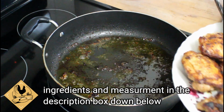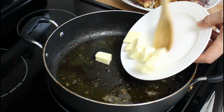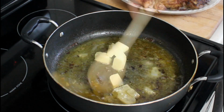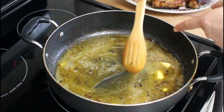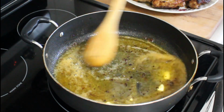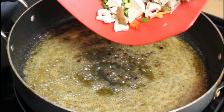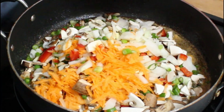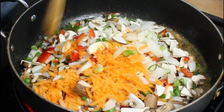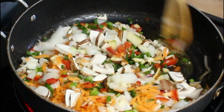With this goodness in the bottom of the pan, we're not going to throw it out. We're going to add some butter. Oh, this is going to give the rice amazing flavor. As soon as the butter has all melted, we're going to add all the vegetables we chopped. Now turn the stove to medium high heat and let's saute all the vegetables.